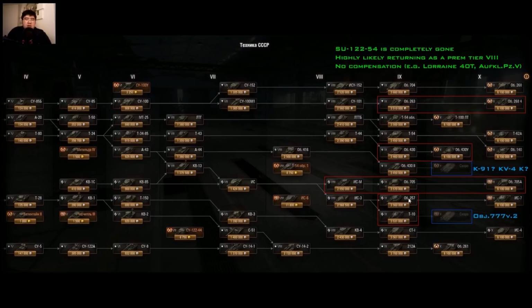Now there are 2 mystery vehicles yet to be revealed, so these are currently in the works or in development, but they haven't been revealed yet. So there's a heavy tank after the T10 and a medium after the Object 430 version number 2. People are speculating that the Object 777 version number 2 is after the T10, and maybe the K91 or KV4 model number K is after the Object 430 version number 2. So we'll see, but there's not that many rear mounted turrets of a medium other than the K91 and some sort of KV4, so yeah, this department is pretty restricted.